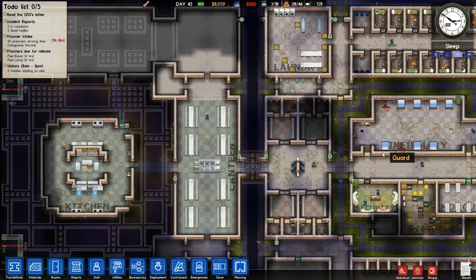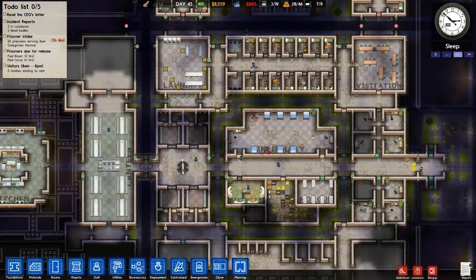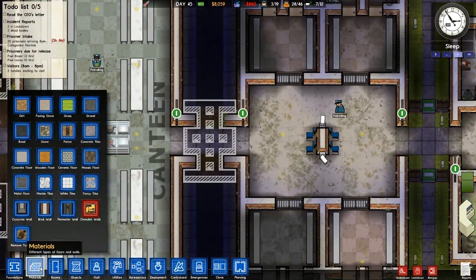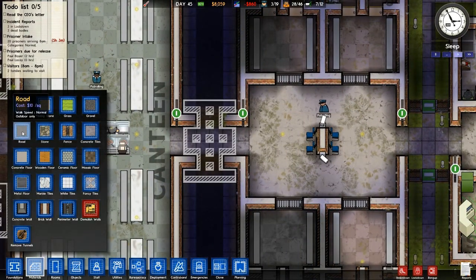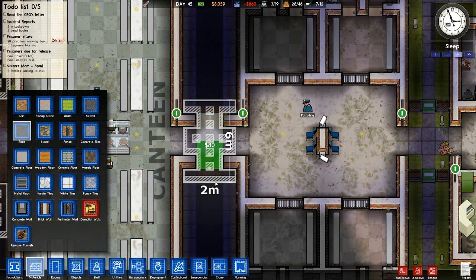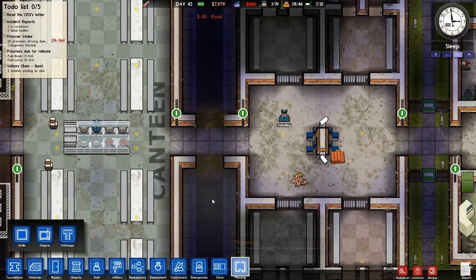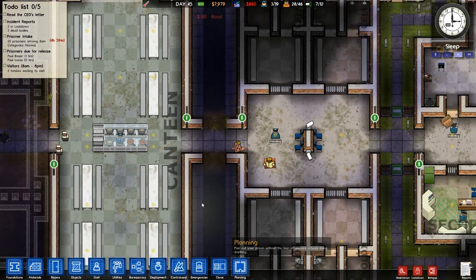Okay. Ooh, one of them's gone, and they're bleeding everywhere, for God's sake. So, paths. We need to sort out this little bit. It's got planning on it. That means do something. We need road along here, and then that should be done. We can remove the planning. Goodbye. Green. There we go. It's gone. Road should go in.